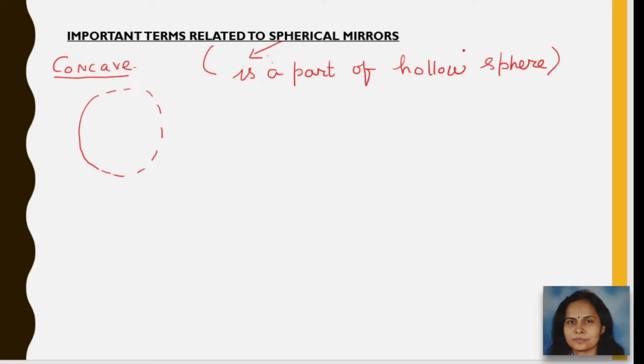You might be thinking, what do you mean by the hollow sphere here? Suppose you consider a three-dimensional structure, a plastic hollow ball, and you want to make a spherical mirror out of that, and you are cutting it from a side, not from the middle. Now you'll get a small curved surface, right? And the surface which is curved outward, you make it non-reflecting, and the one curved inward, you make it a reflecting surface. So you will get a concave mirror here.